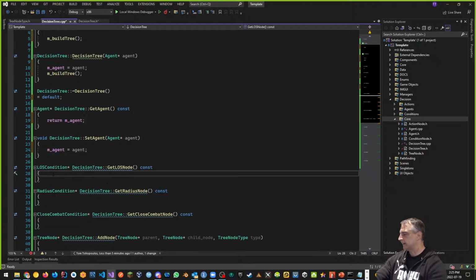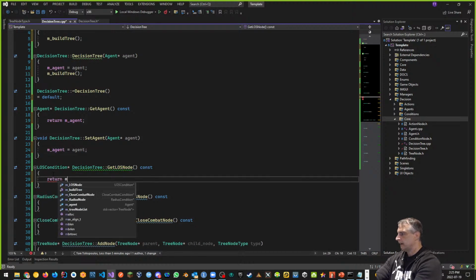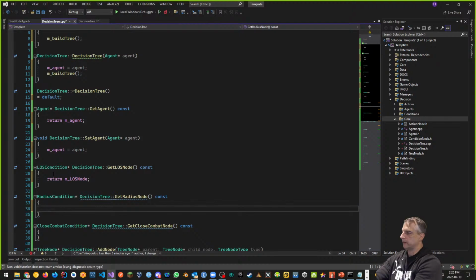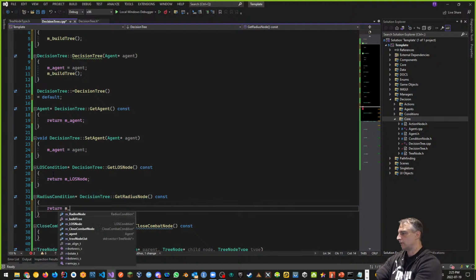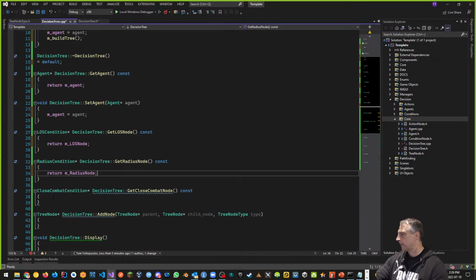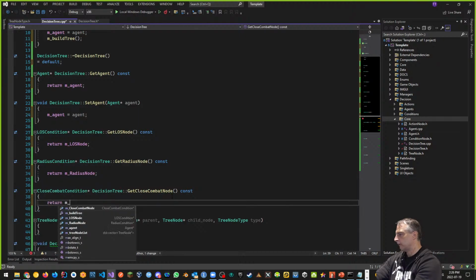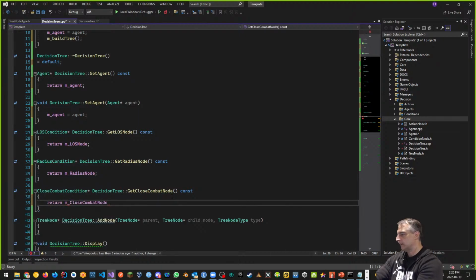For the get line of sight node, we're going to return m_line_of_sight_node. For the get radius node, we're going to return m_radius_node. For the get close combat node, we're going to return m_close_combat_node. It even recommends it for me. I don't have to even think too much here.